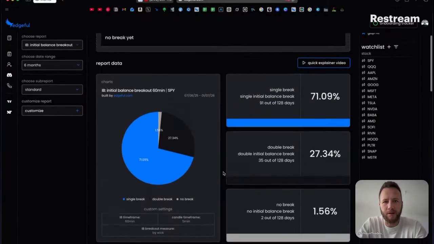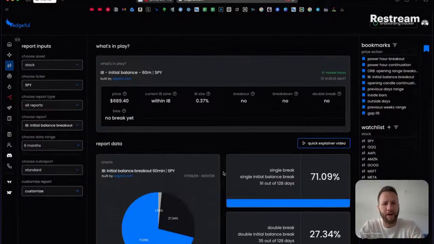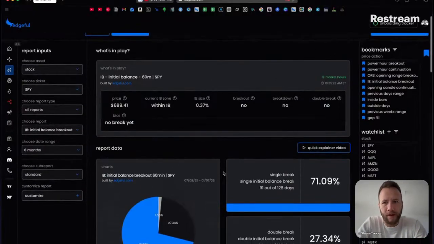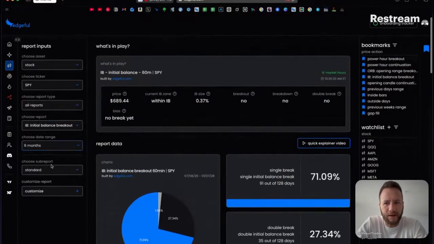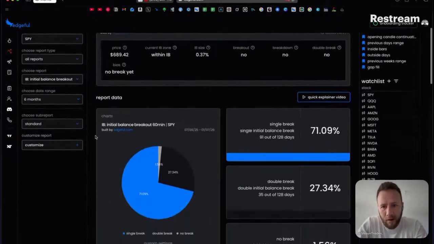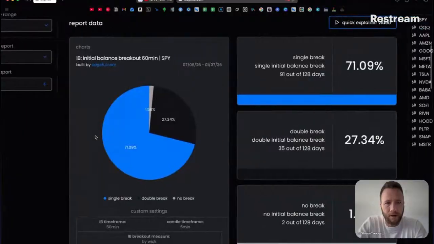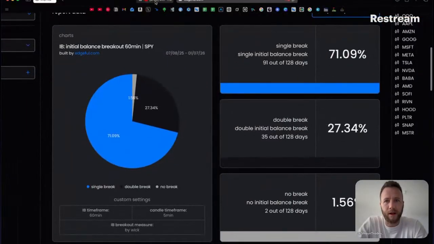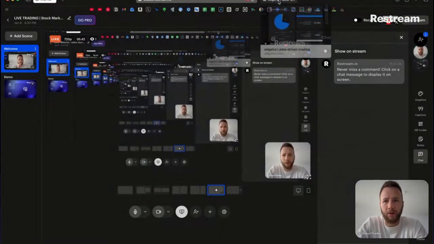Right, okay, so here we've got on the screen, and this is where the fun comes in. With the Edgeful platform, we can play with these options down here on the left, which we're going to do today in a bit more detail than we did the other day. So straight off the bat, we can see the details here on the screen. Hopefully you can see that. Pretty sure you can. We're going to go with yes.